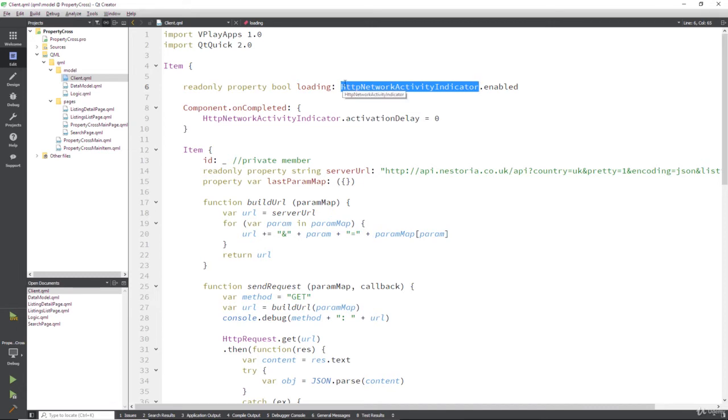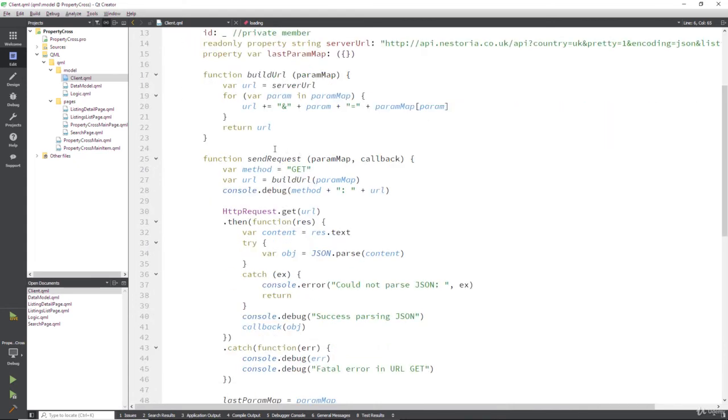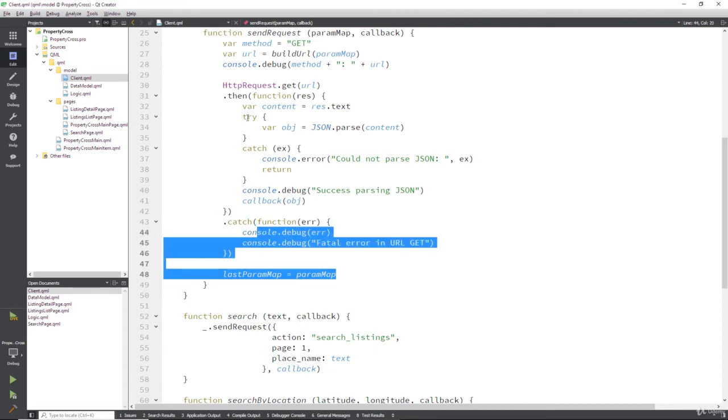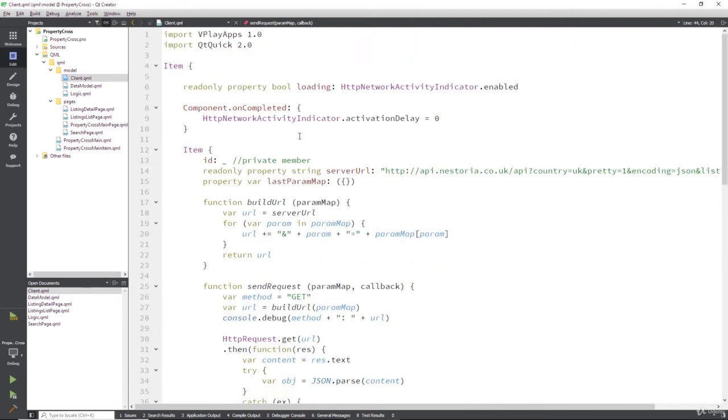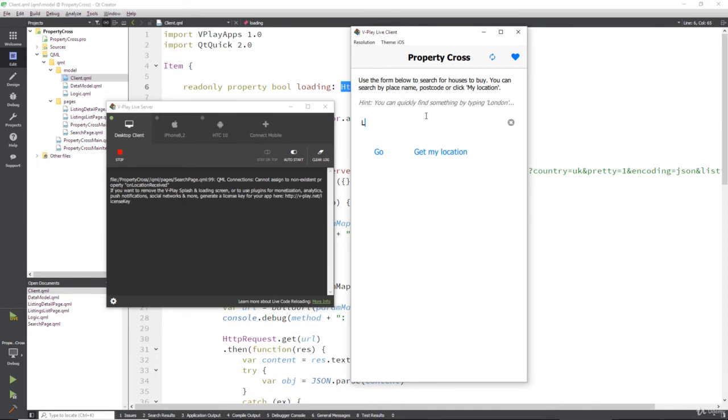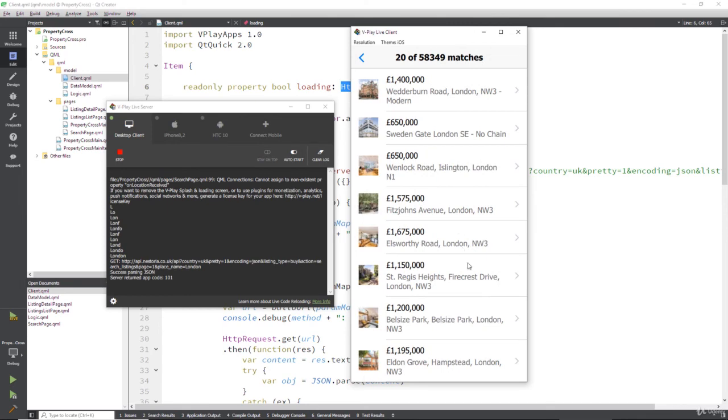So it's quite handy in that we don't need to specify loading when we first send our request. So here, we do it sort of somewhere here. And then once we come out the request, we would do it in one of these functions or in a couple of these functions to make sure it ended. We don't have to worry about that because the system does it all for us. So now if we look at our live server and we go and search for London, that loading icon disappears. But watch very carefully in the top right as I scroll down to the next page.